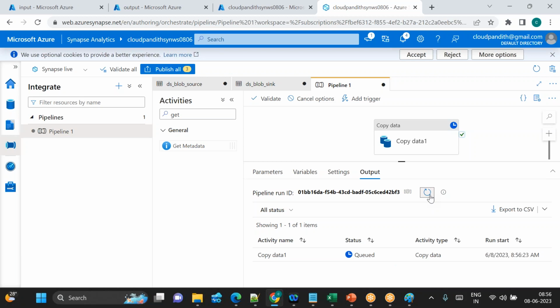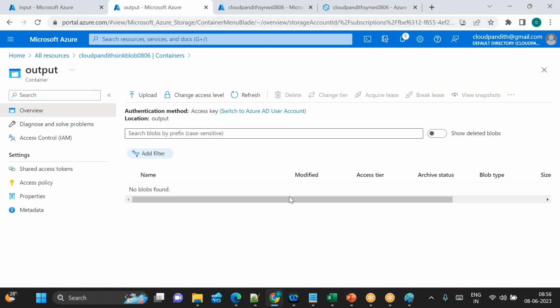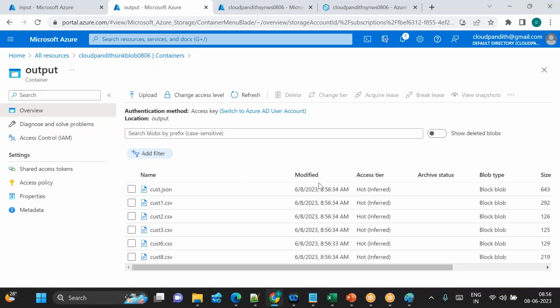Next. Somebody is asking. Team, please close all the questions quickly. So JSON came and CSV came. Can we use two prefixes or multiple selection in the wildcard? No, you cannot do that. You cannot do two things at once.